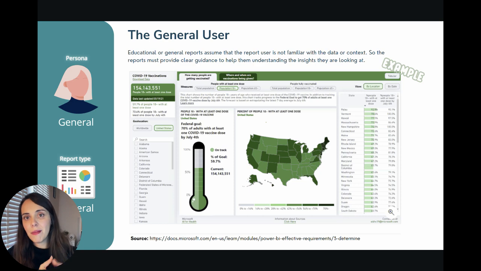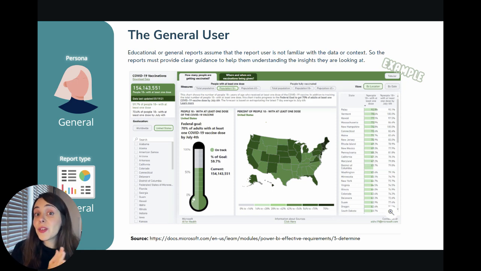In this case, this example is probably not the happiest of them all and probably a little bit old, but it is a very good example because it's kind of a generic topic, but I think you understand what I mean. You can see that there is a lot more text everywhere, and this is the purpose of the more general type of reports for the more general type of user. Like I mentioned before, it assumes that the user doesn't know much about whatever insights you're trying to show with your reports, so you need to be a lot more specific on the way the user should be using that report, how to get insights from it, and how to use it generally.